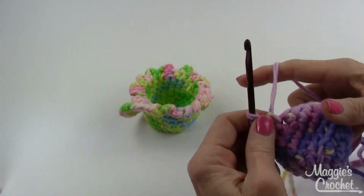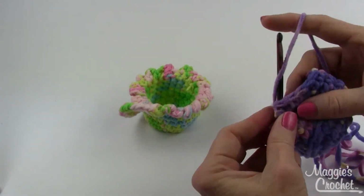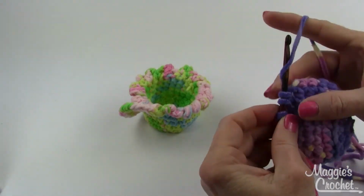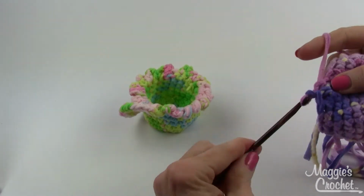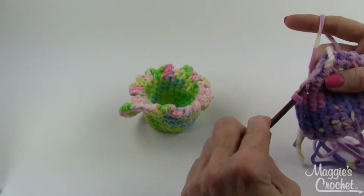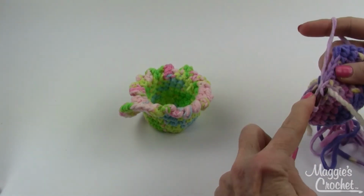Okay, then work a decrease again. And you do that four times, so you're going to have four decreases. Here's a decrease. And if you do it right, you should land up with a decrease at the very end. Okay, there. Okay, so now you're ready for the loop round.